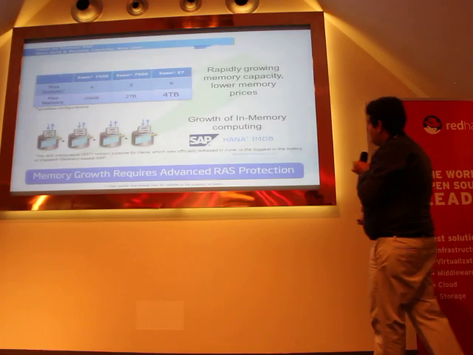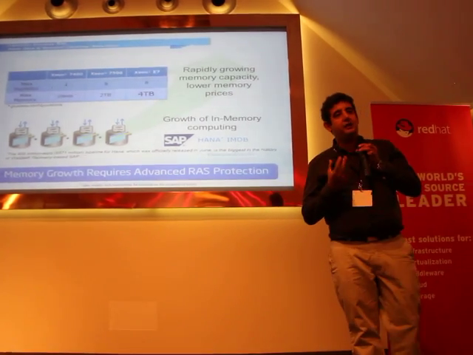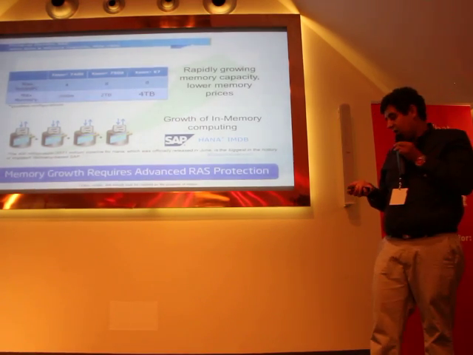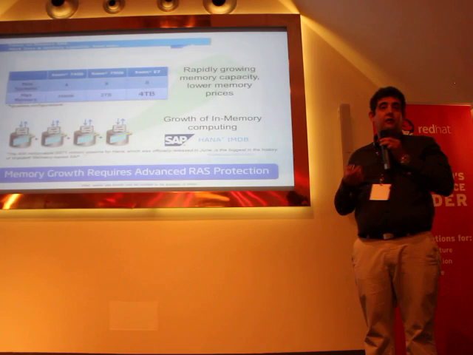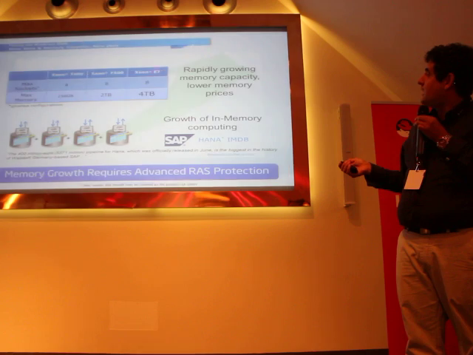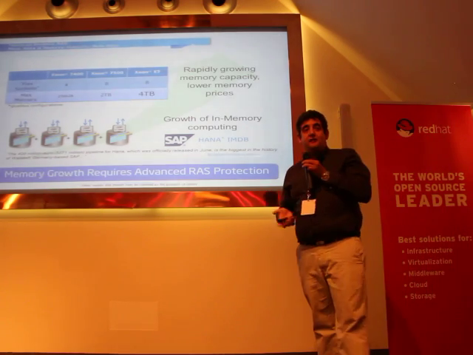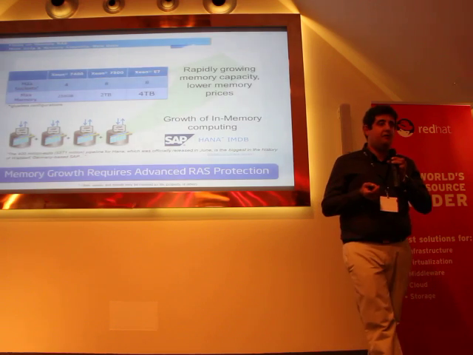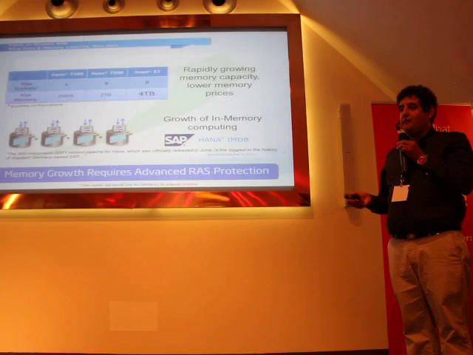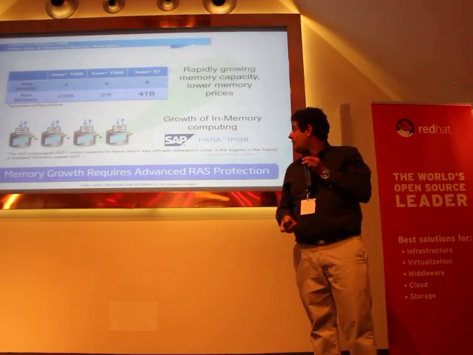So one of the databases they've developed is called HANA, and HANA is a complete in-memory database. That's made possible by the fact that nowadays we can have lots and lots of memory in systems. Right now with the current x87 processor we can have 4 terabytes of RAM in a system. And by having this entire database running out of memory, it gives you extremely good performance. This is really going from multiple minutes of query time to a few seconds at most.